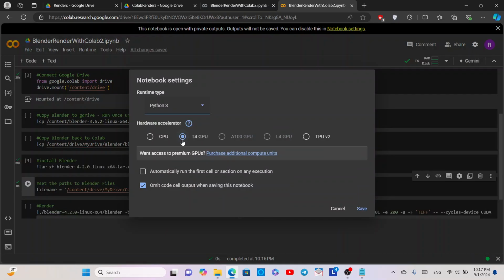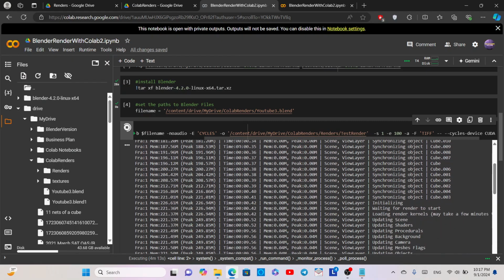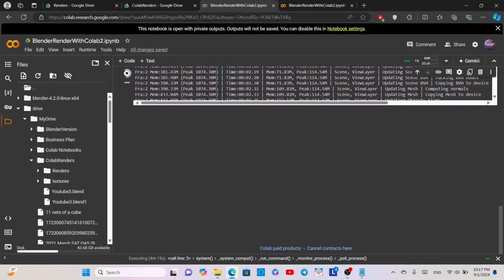So right now it's running at a single core T4 GPU. By running multiple accounts, it's as if you're using many cores of this GPU. So if I open 4 accounts, it's as if I'm using a quad core T4 GPU. You know what I mean? This is what I'm talking about, guys. So we use multiple accounts to significantly speed up our rendering speed.